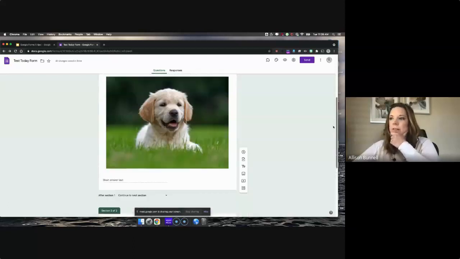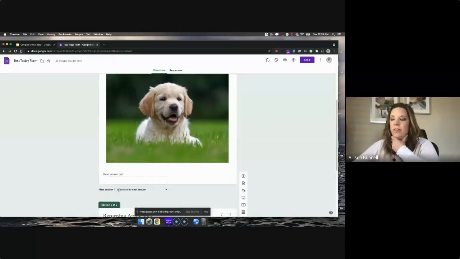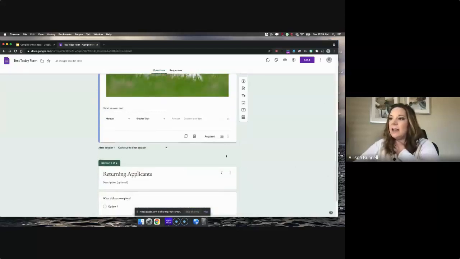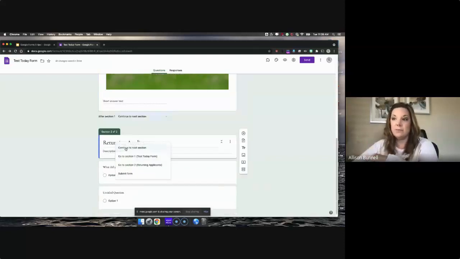Now you probably noticed at the bottom of my first question, I've got this little bitty information here. I'm just going to push this down. Sorry. Let me get out. And it says, after section 1, continue to new section. And the reason that's saying that is because I turned on response validation right here. Okay. When I had that on a minute ago, I didn't have any other place for anyone to go. So what I'm saying now is, okay, so-and-so student, after you complete this section about my cute dog, I want you to continue to the next section.